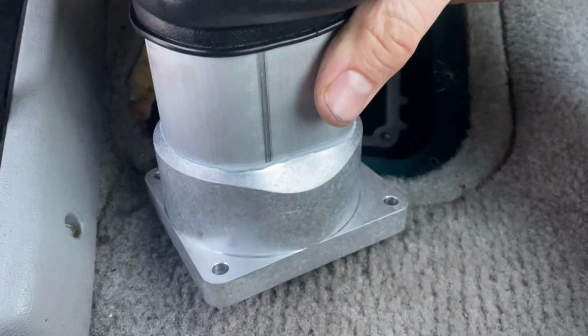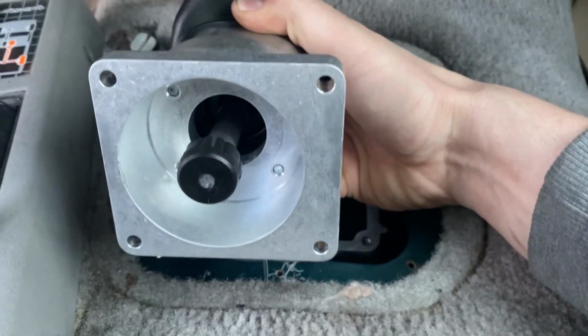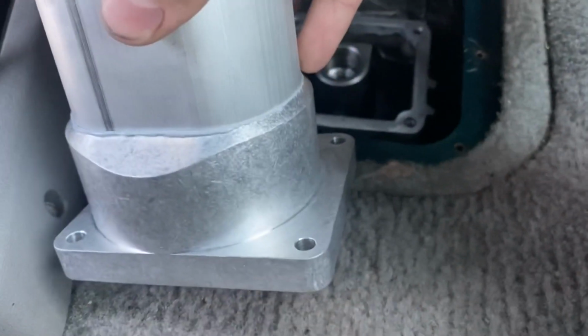When they talk about the wide side, they mean the wide side of the flange should be to the passenger side. If you flip it over, it is the same. The side with more meat on it goes towards the passenger. So if you're confused, that side that's closer, driver, passenger.